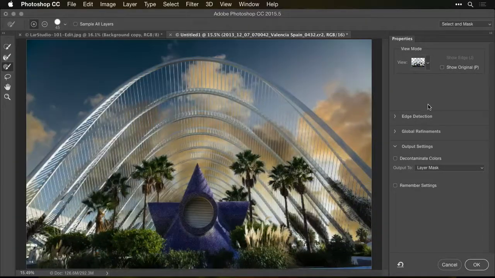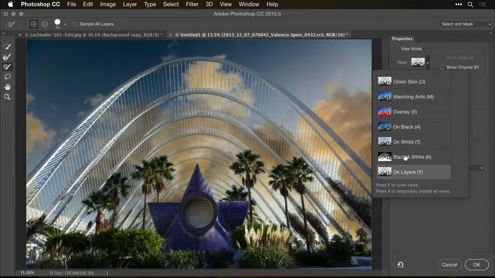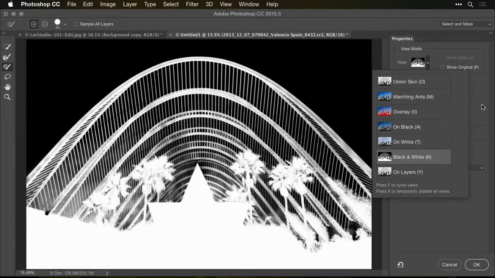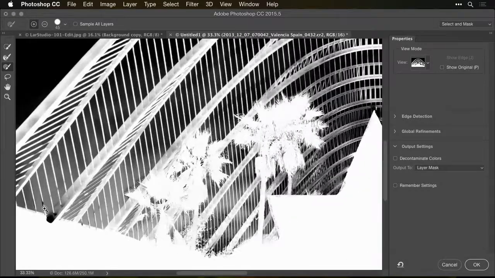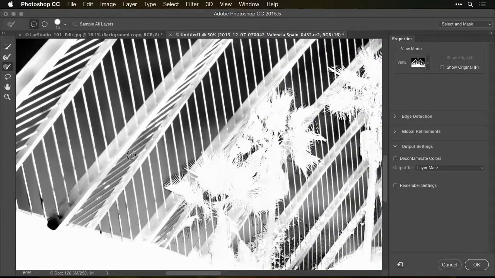Now, let's say, though, for some reason you needed it to be perfect. I'm not going to spend the time to do it, but you could say, show me the black and white, meaning show me the mask. And then you would notice that over here, it's keeping little parts of the sky, those little whitish areas.